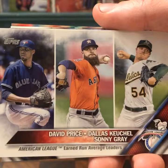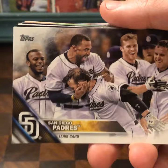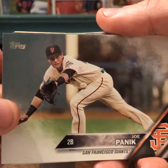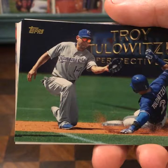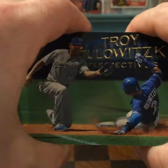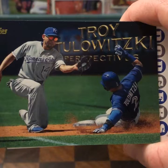David Price, Dallas Keuchel, Sonny Gray — none of them are on the same team now. Sonny Gray is on the Reds now. I don't know where Dallas is or if he's anywhere yet. Padres team card, and these are all horizontal cards for some reason. Nice looking Joe Panik. Troy Tulowitzki Perspectives — these cards are really nice, actually. Really nice inserts. They remind me of the beautiful, simple photography of Stadium Club or something like that.